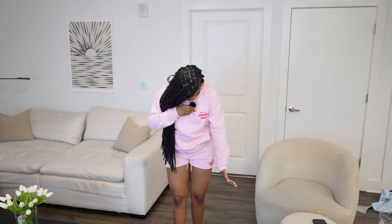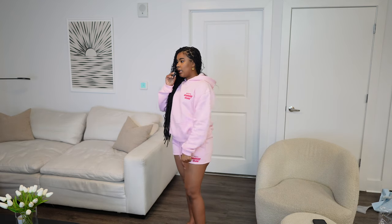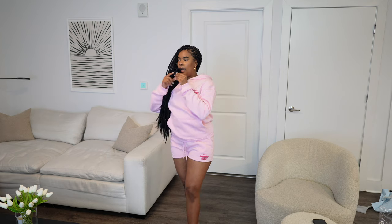Let me know down below if you have White Fox, how you handle washing it, because this was not cheap and I want to take care of it properly. I love the pink though and the quality seems really good — not getting too hot from it. I feel like I'd wear this in the house when it's really cold outside and I don't want to turn the heat on, or go walk Zayn if it's a nice breeze. I like it a lot. Let me know if you'd order anything from White Fox and what size you got.